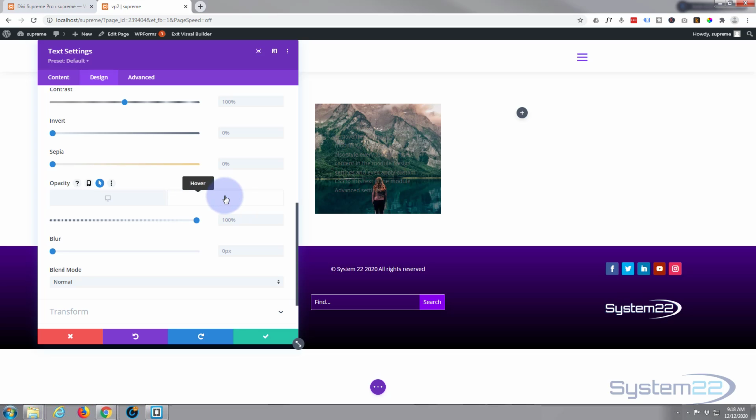When we hover on it, we just want to see the image, so we want this to be totally transparent, all the way down to 0. When we're not hovering over it, we want to see the text, so we want this to be fully visible, 100%. So text is fully visible when we're not hovering over it, and invisible when we are hovering over it.